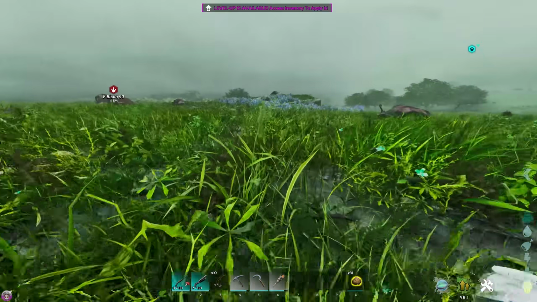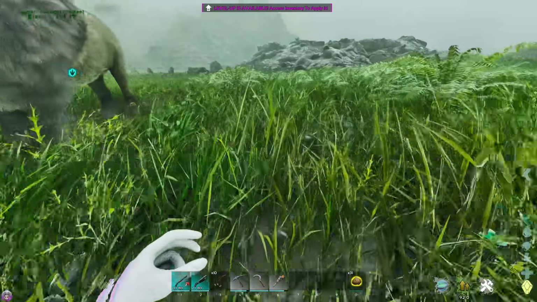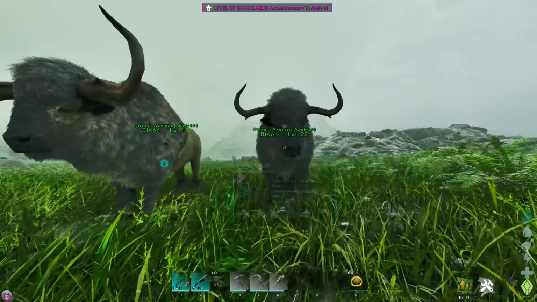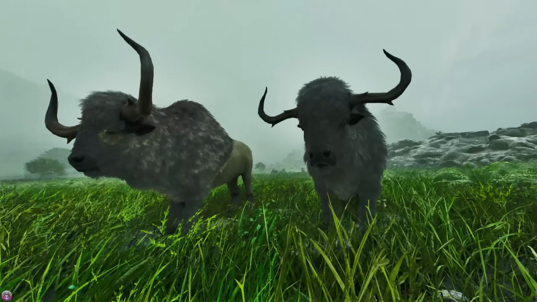If you'd like to just follow me here. Don't worry about all these dead ones. That's not going to happen to you. So we have a male, and then right next to him, we're going to have a female. There we go. Like I said, horn size, you can clearly tell what's the male and what's the female.